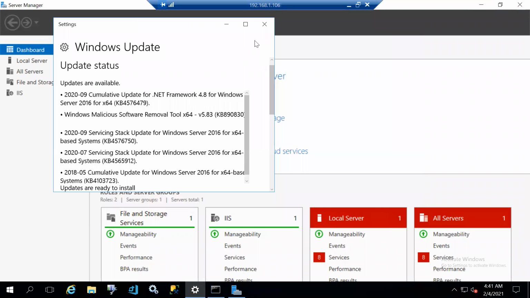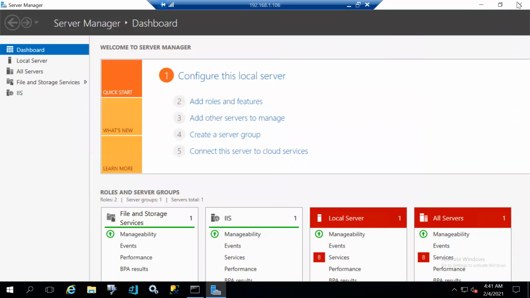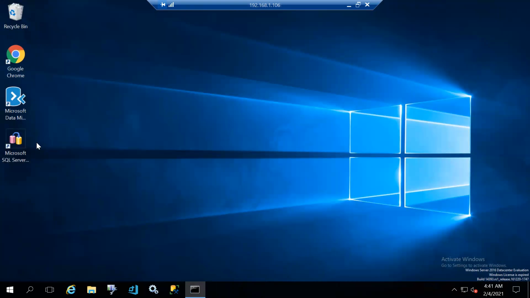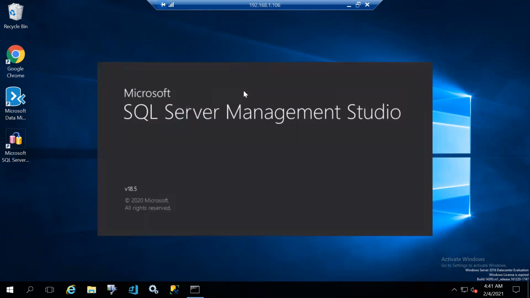Okay. So let me do that. I click that one, and here I have Microsoft SQL Server as well. So let me open that one. So first, what we are going to do, Ritik, we are going to create a new database.